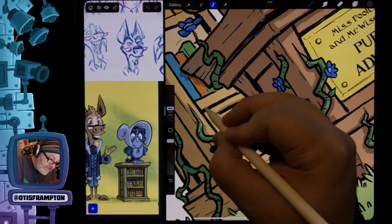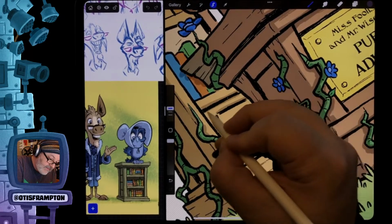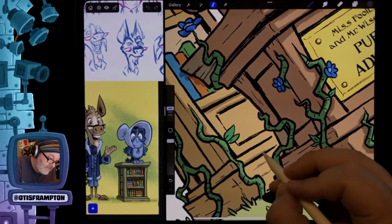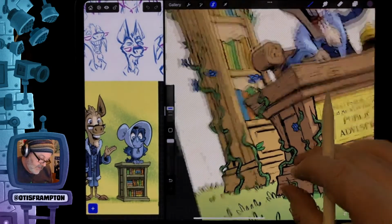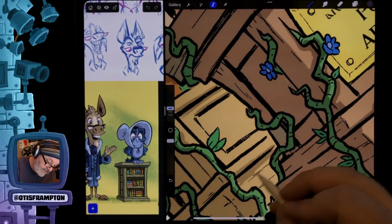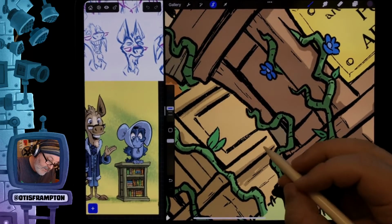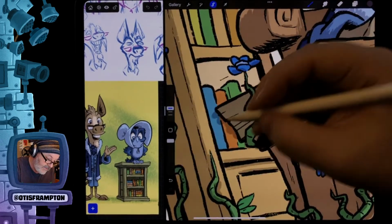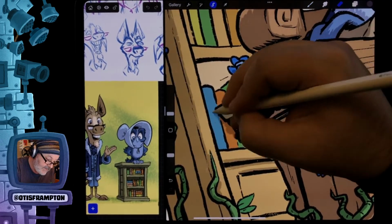So I was saying earlier this morning, I looked over the files. I approved all the files for print for issue 4, and it was kind of cool because as I was looking through them, basically you're just looking at each page.